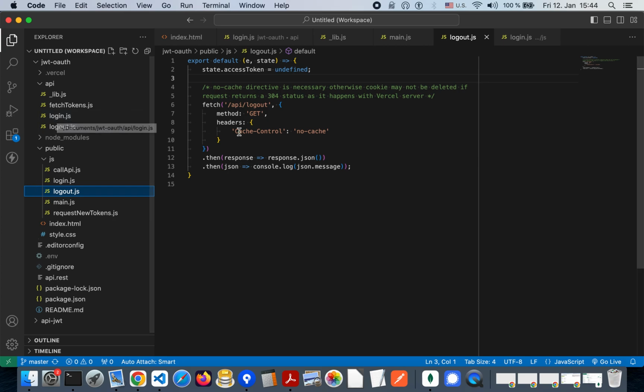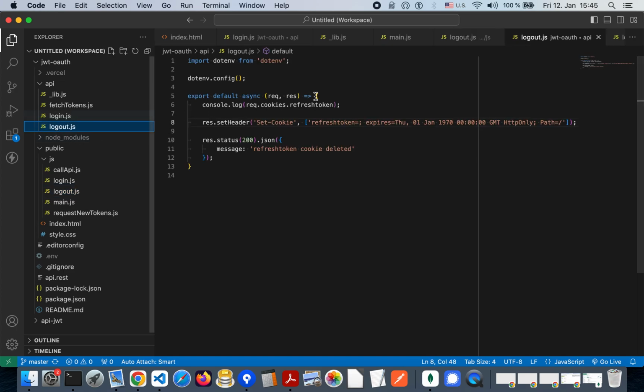What is important here is to set the cache control to no-cache, because I have noticed that in Chrome, for example, this only runs one time, and in the next ones it doesn't go to the server, so the code in the backend doesn't run, and then it doesn't remove the cookie anymore. So this is the important cache control. And what we get as JSON is actually not important.